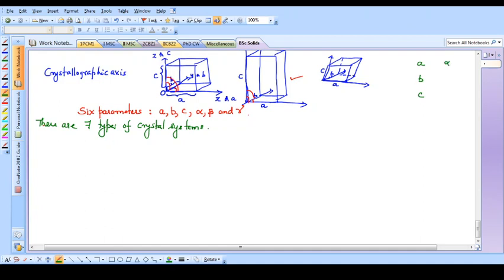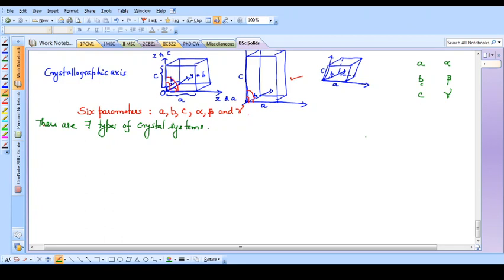The symbol alpha almost looks like A, and has an appearance very similar to A, so we can relate alpha to A. Similarly, the symbol beta is very much similar to B. If I write capital B, it almost looks like beta, so we can relate angle beta to side B. Of course, gamma does not look like C, but we are left with no other option, so we can relate gamma to C.